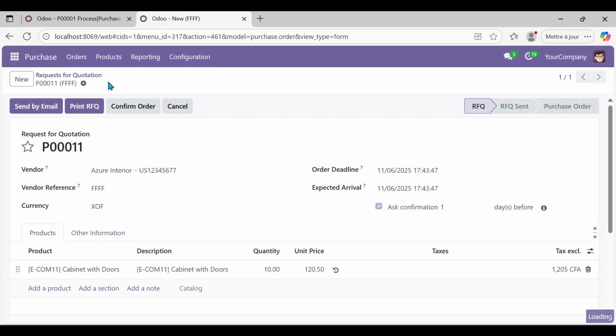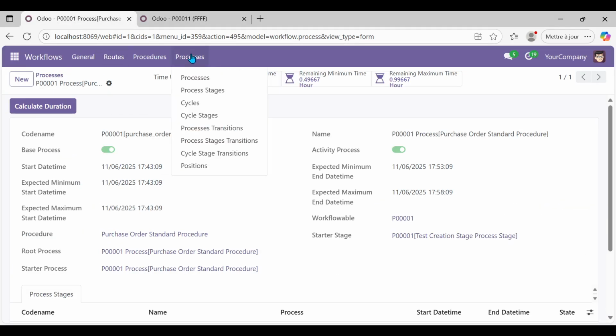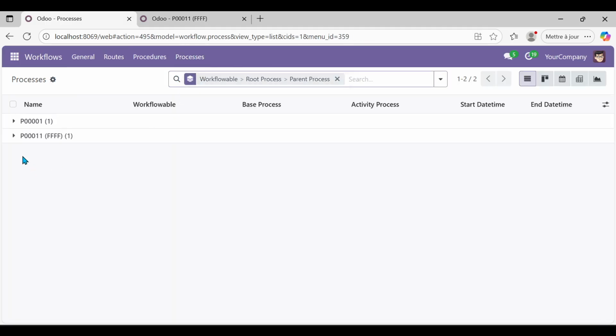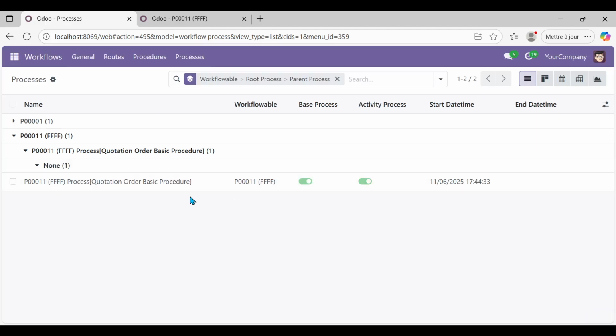If we save it, we get back here to our processes, and we see that a new process is triggered for the newly created purchase order. This is the automatic way to trigger a process.